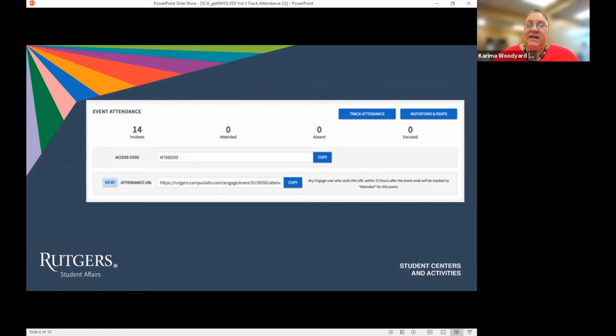Announce that attendees need to click the link, which will then direct them quickly to a screen in Get Involved that shows them that they are now listed as having attended your event. The whole process is pretty painless, and it will then attach the attendees to your event similarly to the way the event pass does in person.